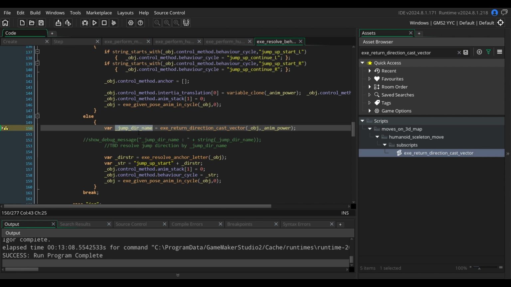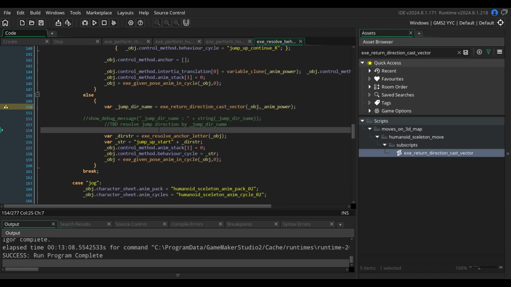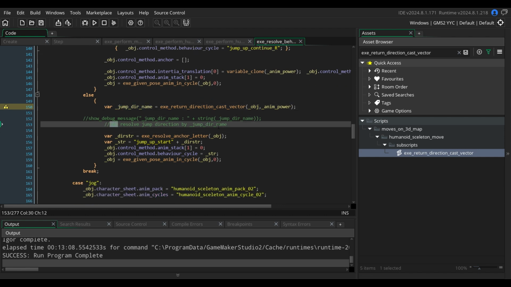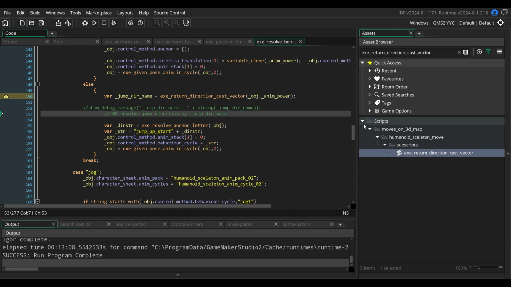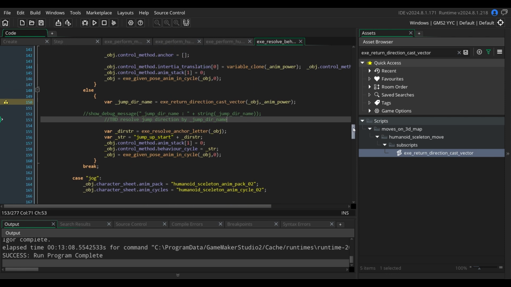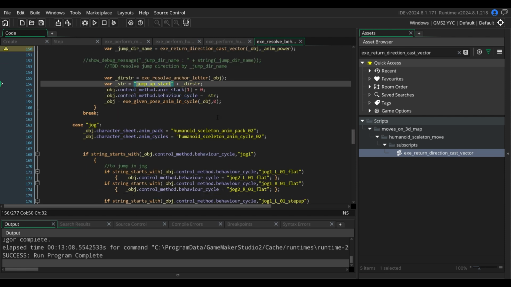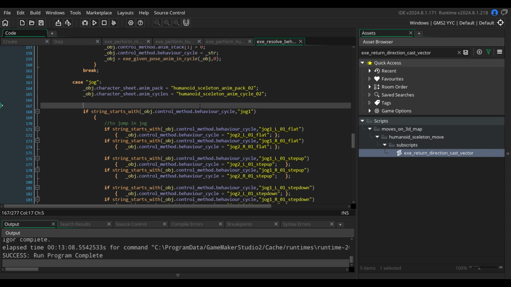So it is direction. It is not used yet; it should be done with different animation for jumping right, left. For now it is only one kind of animation executed for whatever. So it is manually set jump up, start.